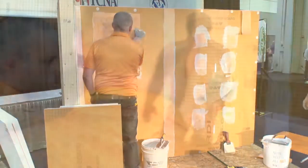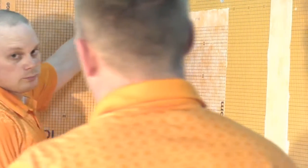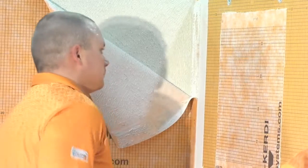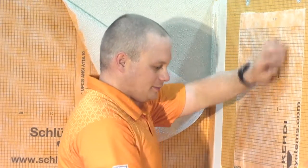Can you pull down a corner of some of that so we can take a look? I don't know what camera would be best to take in there and see the kind of coverage. Do you think he got pretty good coverage in there? I think we'll give him an A for that. You know, we want good coverage underneath there. It's nice and spread out. Thanks, Aaron. You can redo your work whenever you want to.